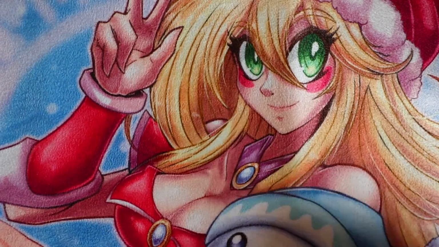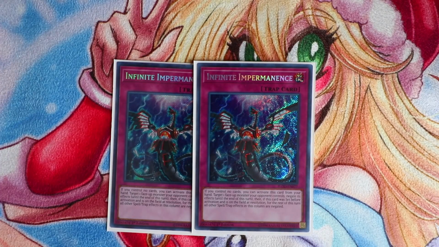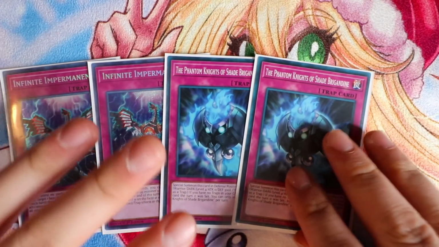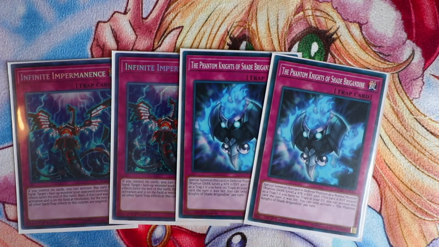Let's go over to our traps. You know, double Infinite Impermanence. You're playing a total of 5 hand traps in the main deck. You know, 3 Ash and 2 Impermanence is really good. And then last but not least, double Phantom Knights of Shade Burgundy. The reason why this card is in here is because it's another Warrior Extender. So you're playing a total of 20 Warrior Extenders in the deck.